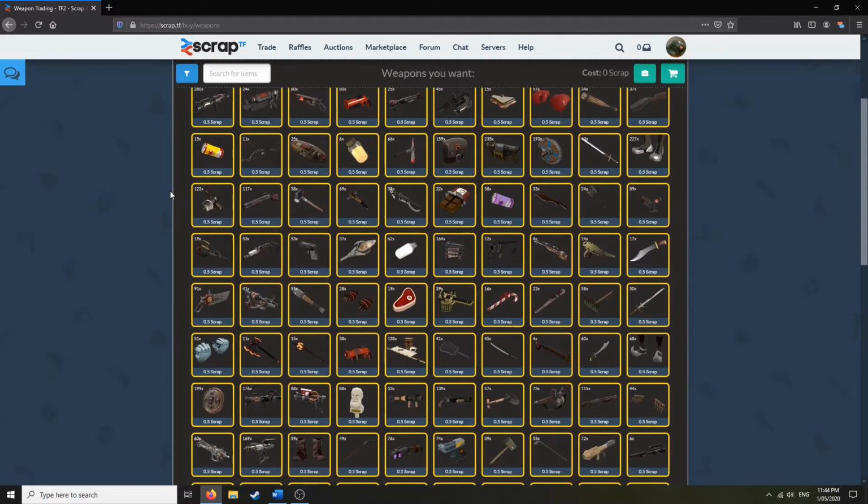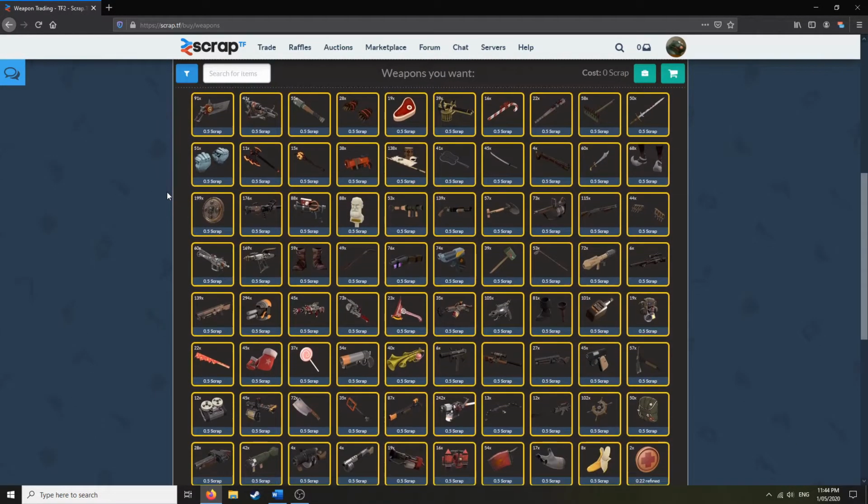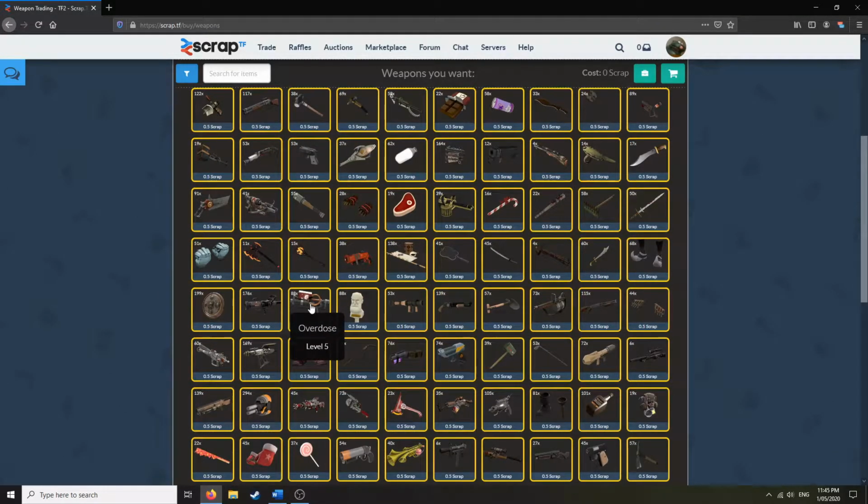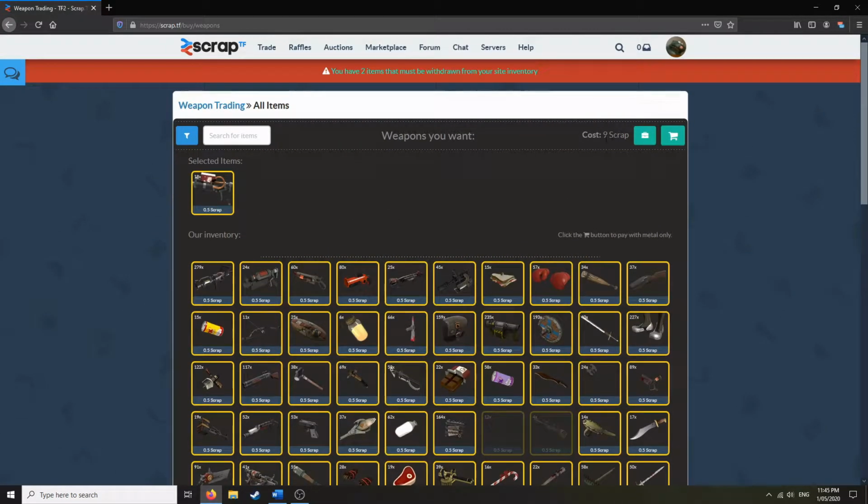So scroll down until you find an item that's in high stock. So here there are 88 overdoses, so that's quite a lot. So I'm going to pick 18 of these. So it should cost 9 scrap, as you can see up here, and you've got 18, and click on Pay with Metal Only.